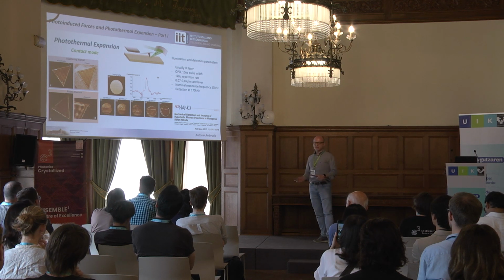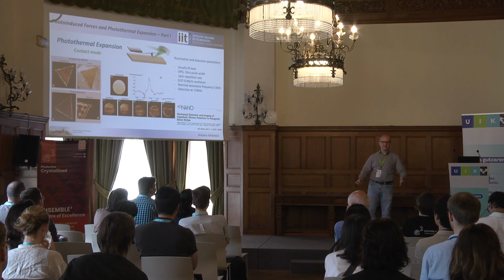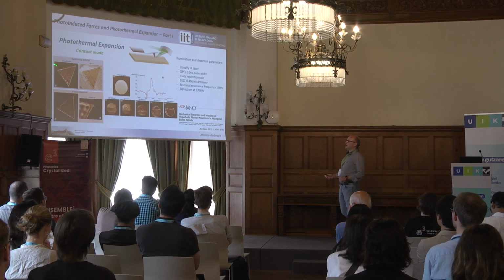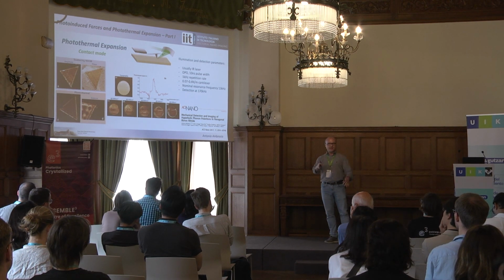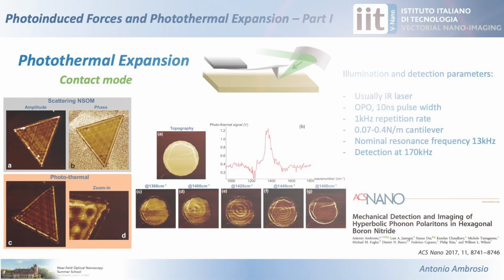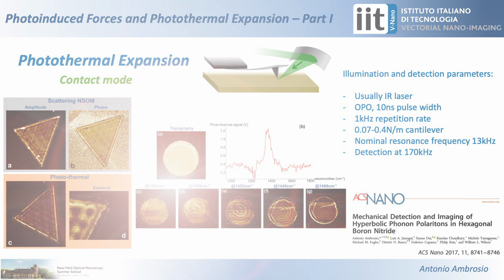And we had plenty of this material because two floors up, there was Phil Kim producing it. So we took an hBN flake and cut it as a triangle to have some edges. And at that time, I went to Dimitri, who is also a co-author of this paper, to do this s-SNOM measurement and have a benchmark for whatever fringes I was eventually going to see using photothermal in contact. And surprisingly enough, you see the same fringes.